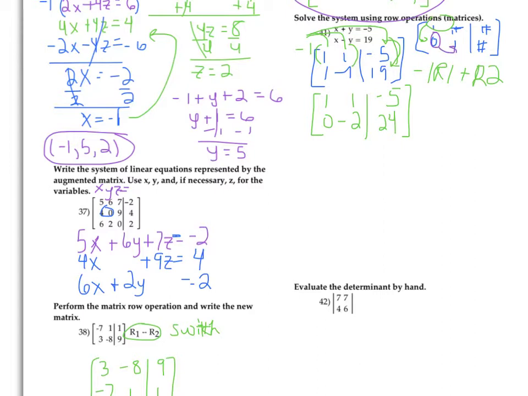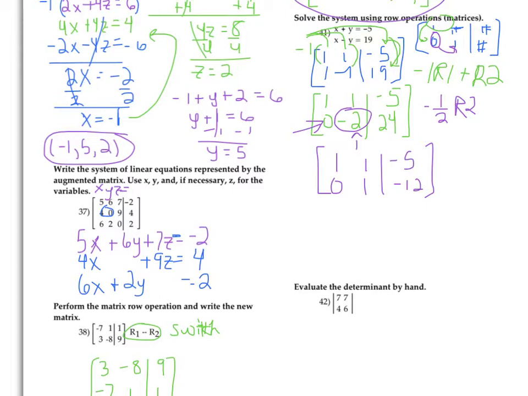Now we want to get that 1. So to get this to be a 1, we have to multiply basically by the reciprocal of -2, that second row. If we try to multiply the first row by something and then add it, it's not going to work because it's going to change the 0 right here that we already got. So we have to just multiply by something with this number on the bottom. So that's 1, 1, -5, 0, 1. 24 times -1/2 is -12.